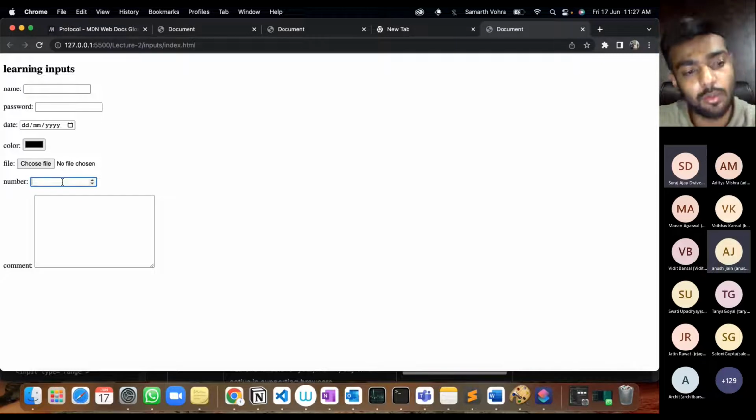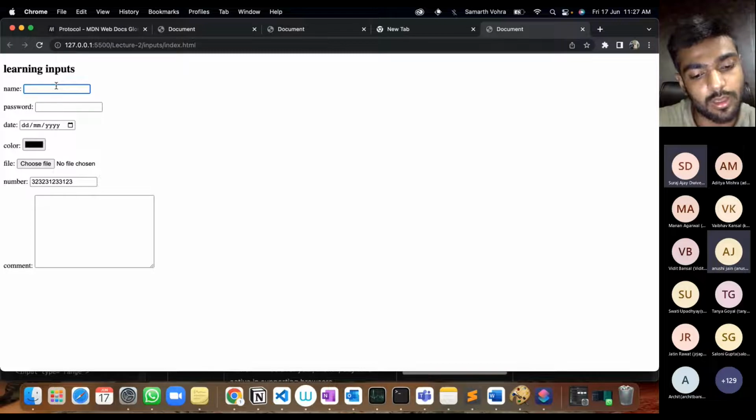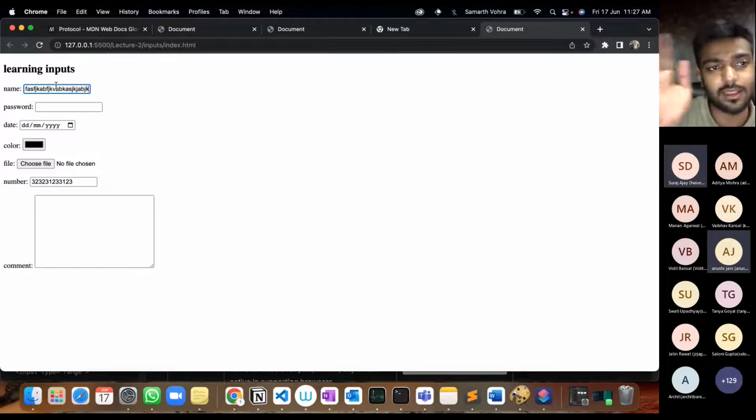Let's focus on what's written. In the number field, we can write any sort of number, but if I try to type characters like A, B, C, D, E, F, G, none of the characters will be visible, only the numbers will be there. I can add only numbers because I've given it the type of number only, right? I can use this pointer to increase or decrease its value, so it's quite okay. And see the difference between text and text area now. The text has quite a small width, and if I write numbers beyond this, it will start scrolling towards the right side, right? But text area won't do that.